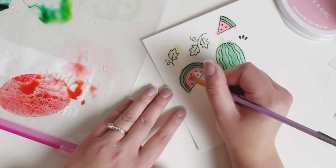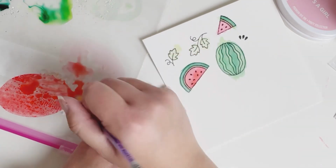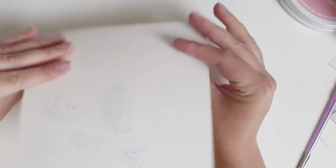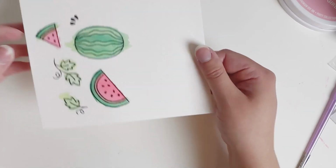If you've never done this with your inks before, I highly recommend it. You don't need any special tools or anything. You just need a little bit of water, some watercolor paper, and a paintbrush. And so these look awesome, and it dries super quick too because of the watercolor paper. So that's always really nice.